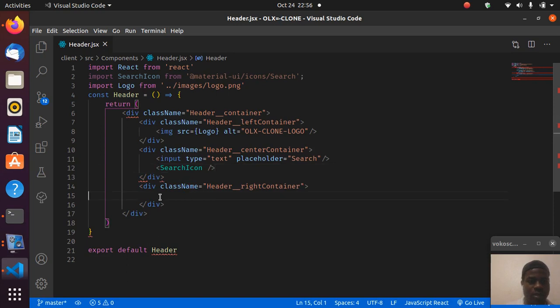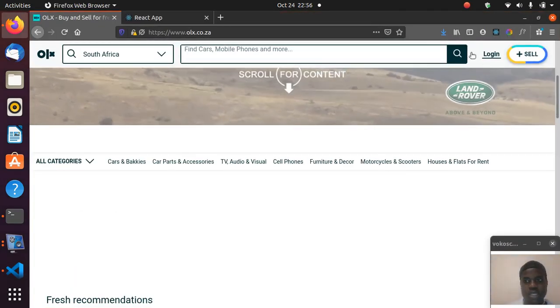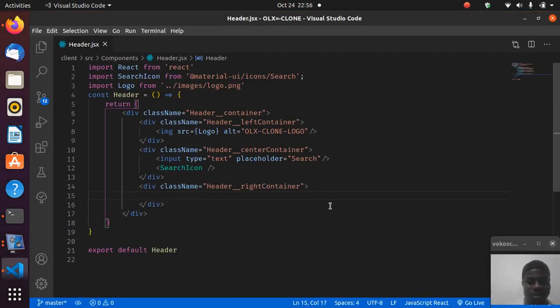And then the right, what do we have on the right? Oh, there's a sign in button, I believe. There's a sign in link and a sell button. I don't know how they make that sell button, but then I'll make my own button. So I think it should be an H4 that will say log in, but then when you're logged in it should say sign up, so we'll update that in the future.